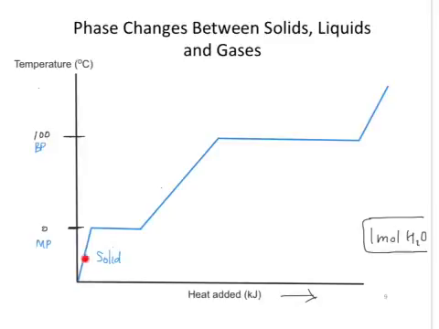We can heat up that ice until we get to the melting point, or 0 degrees Celsius in this case. At that point, if we continue to add heat, all of the heat added is going to be used to overcome the intermolecular forces in the solid to turn it into a liquid. In other words, this plateau represents melting. Remember, there's no temperature change associated with any phase change, again, because we're using all of the heat that we add to overcome the intermolecular forces in our particular substance. Once we've melted all of our ice, however, we can then start to heat up our resulting liquid.